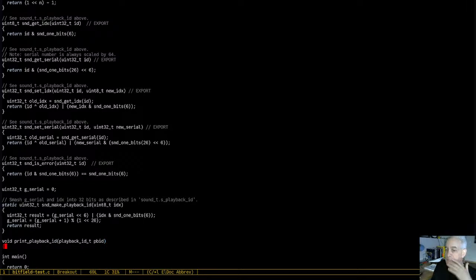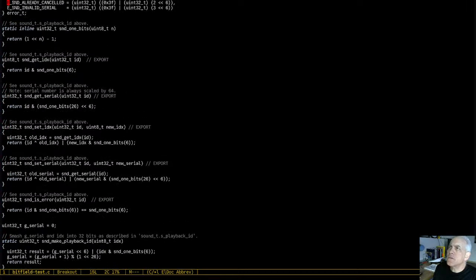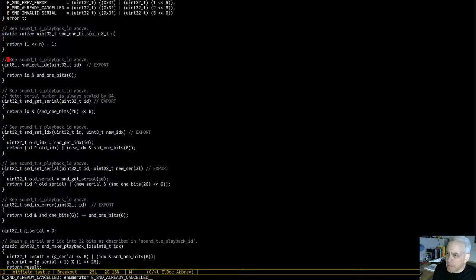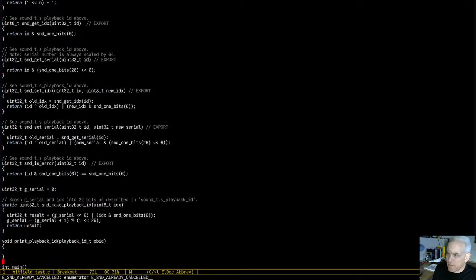Now it won't be the same, obviously, as what we had. We're not using bit fields where you have to extract everything. So we should have a function somewhere saying this is an error. Yes, SND is error.